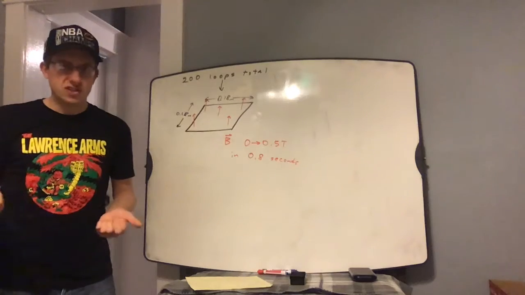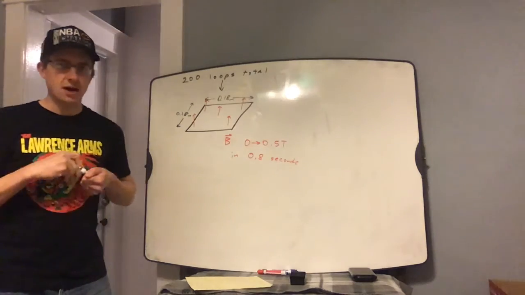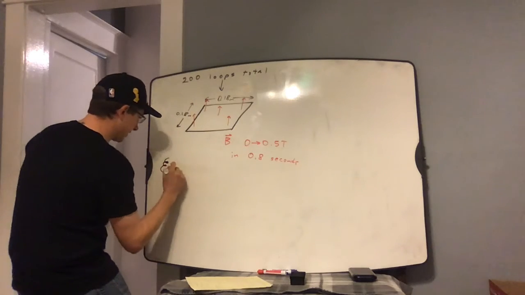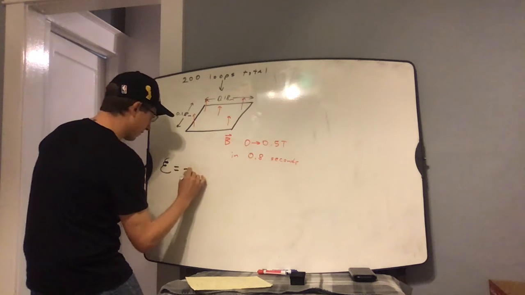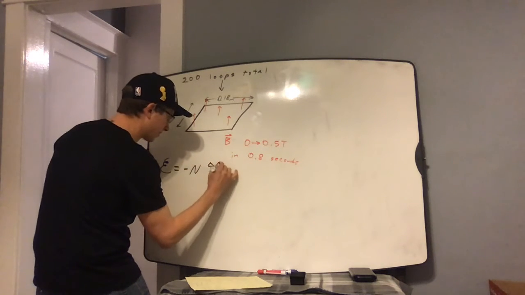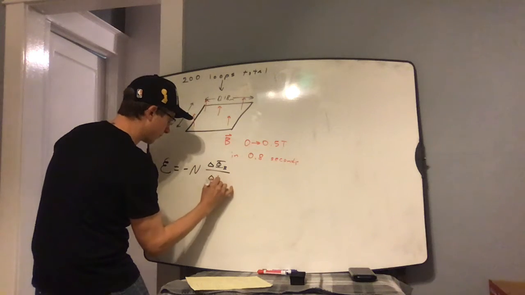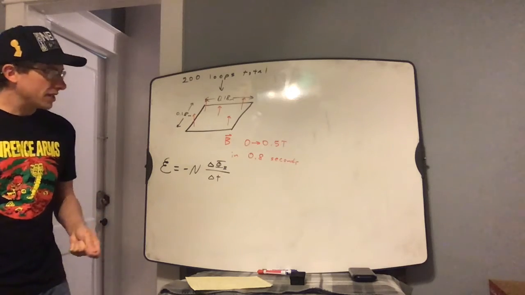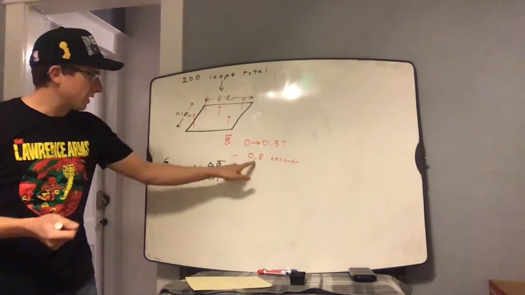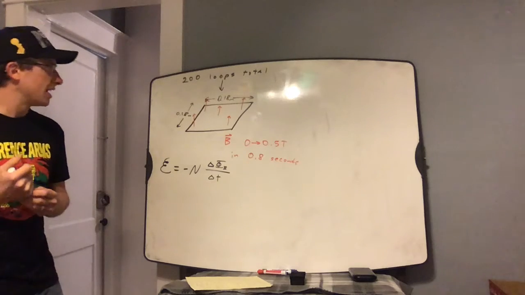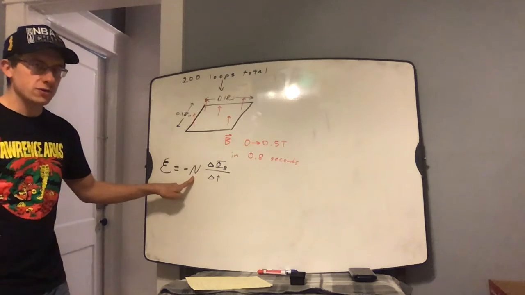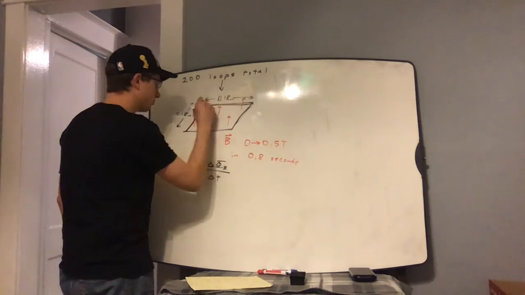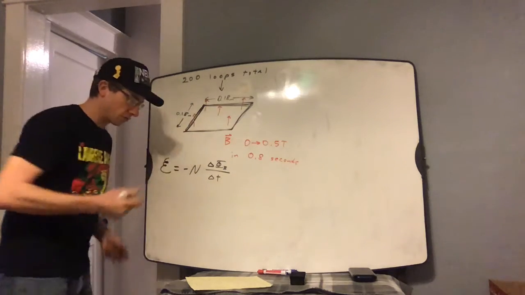Now, the induced voltage, or the induced EMF, the amount of voltage that we create, is given by curly E equal to negative N change in magnetic flux over change in time. The change in time in this problem is the time from the initial to the final. That's going to be the 0.8 seconds. The number of loops of wire that we have is 200 loops. This is not really one loop, but this is 200 loops on and on and on, around 200 times.